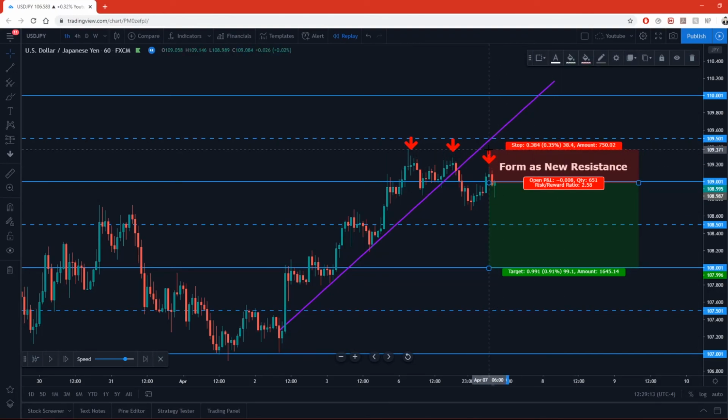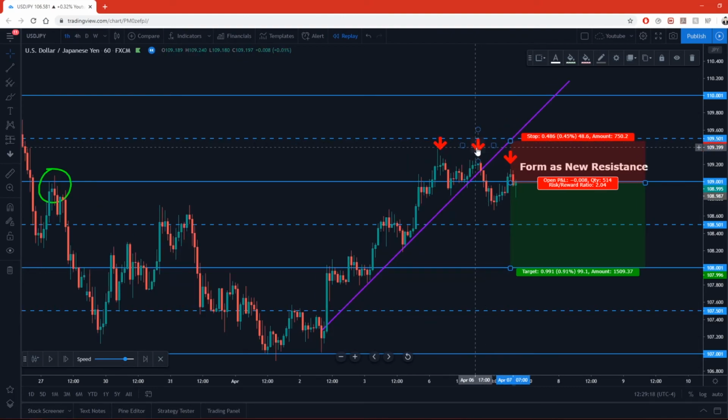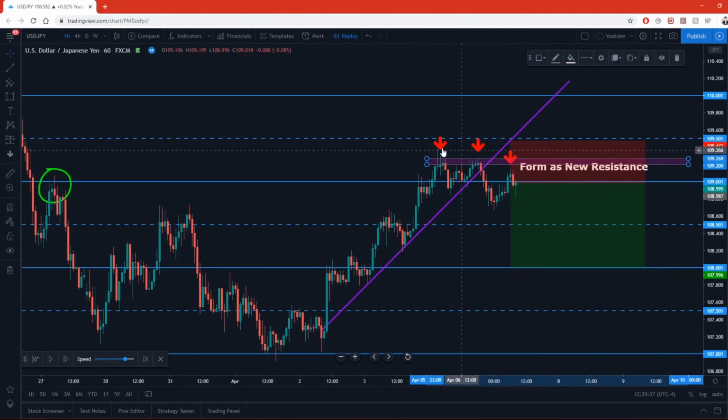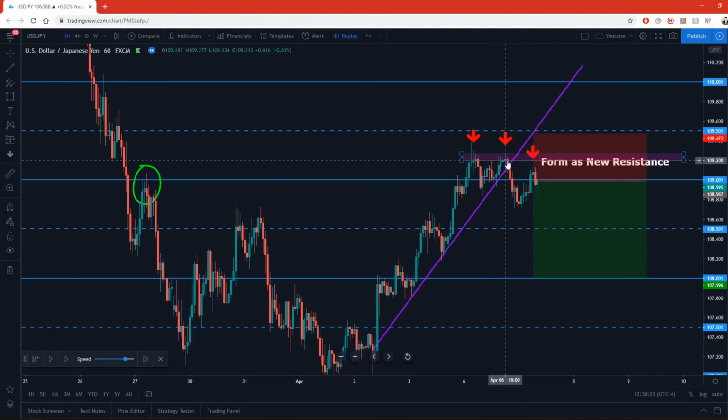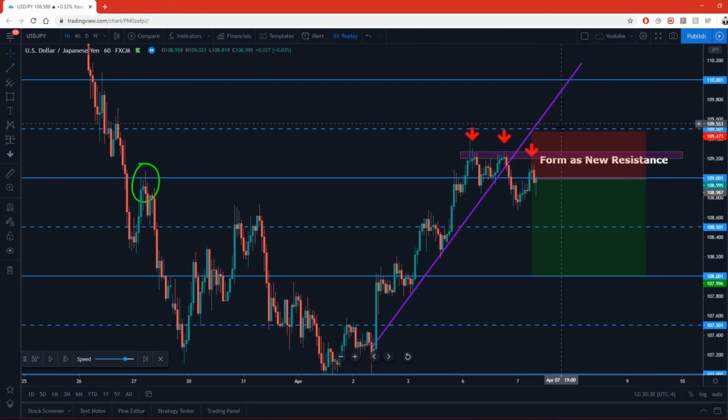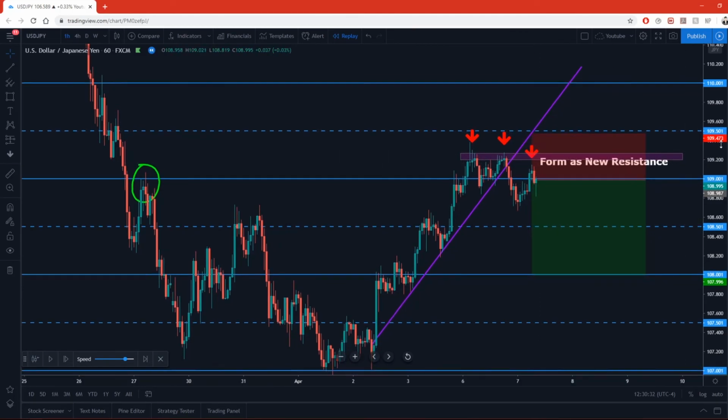So basically what I'm looking for is an old resistance or an old support where I don't think it will go through. It's a likely chance that it probably won't go through. As you can see, I see a resistance right over here. And if I draw it out with a rectangle, I can take this as a resistance and use that. So as you can see, this is an old resistance that most likely it won't push through. So what I would do with the stop loss is, at the top of the stop loss, this is the number you would enter on your phone as your stop loss.